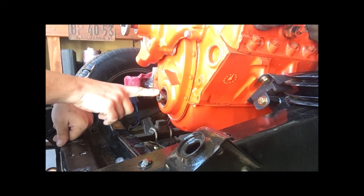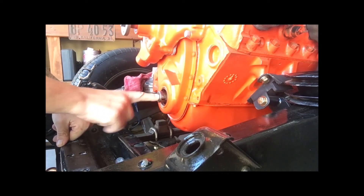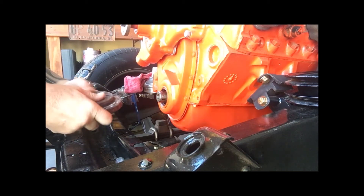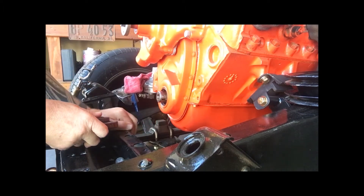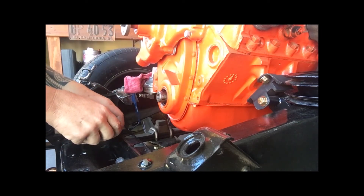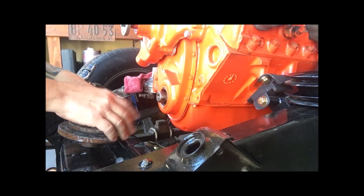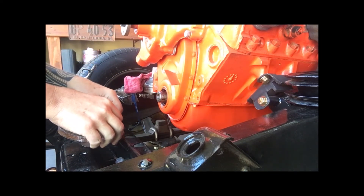On these guys and the 327s in that era, this is a porch crank. We're going to tap this because there's no bolt on there — the 327 is the same thing, and this kit covers those too. What we want to do is tap this so we can put a modern harmonic balancer on there. The engine produces a lot of harmonic vibrations, and this pretty much dampens it and saves your crankshaft, because if you didn't have it, the crank would get some damage from the up and down movement of the pistons and rods.